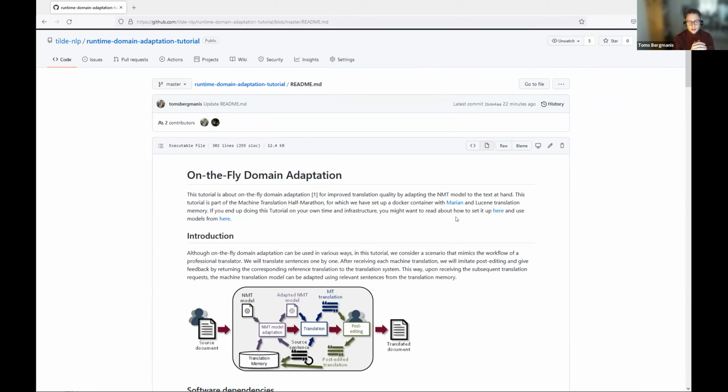This is basically something we did in the user-focused Marian project. We developed some additional functionality and adapted some existing functionality in Marian, to enable this sort of on-the-fly domain adaptation or dynamic learning, or call it whatever you like, but this sort of instance-based learning. I guess Rihards now could share his screen and continue with the hands-on part of the tutorial.